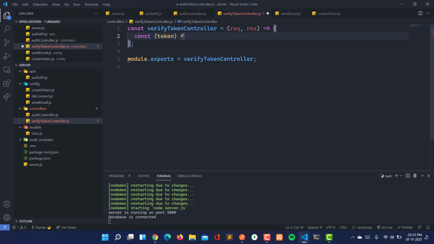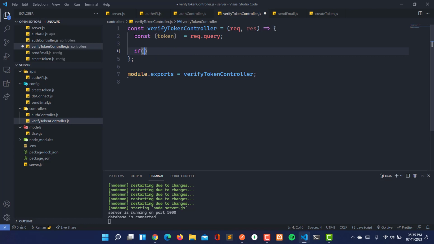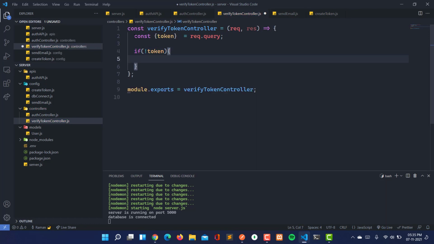Token from const token is equal to request.query. First of all, we will check if the token is not there. If there is no token, then we will just return response.json.